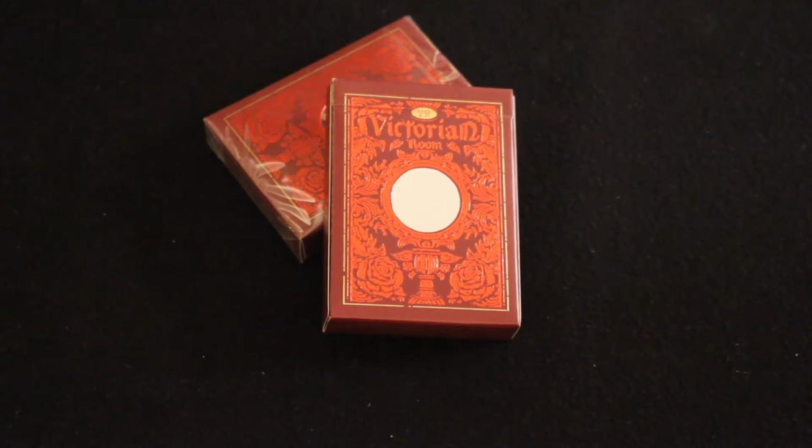Today I have the Victorian Room deck of playing cards by the Blue Crown to review. In today's review, I'll be going over why this tuck case seems to be my favorite tuck case of them all. So without further ado, let's go ahead and jump straight into what the tuck case is made of.